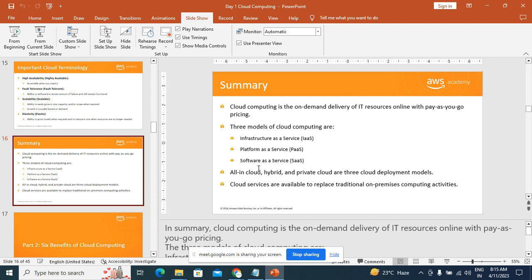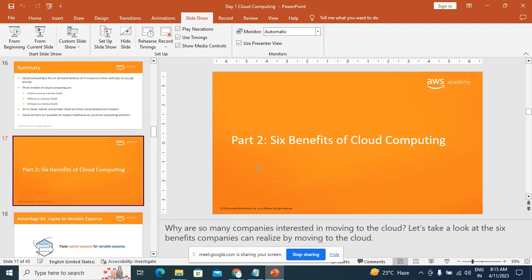So coming back to the class, we'll be covering the benefits of the cloud today, followed by getting inside the AWS. So these are all the foundation things which you need to understand first. So maybe this is the last topic for cloud computing. Then we'll start working with AWS, and hopefully, if everything goes well, we'll try to create one AWS free account also today. Okay, so I think you guys are able to see the screen.